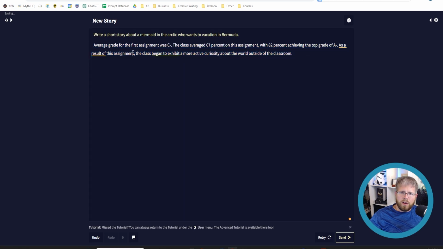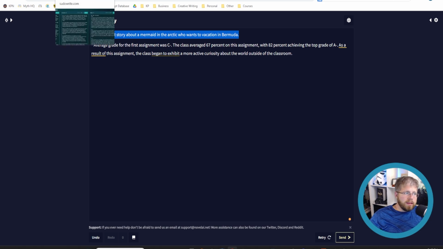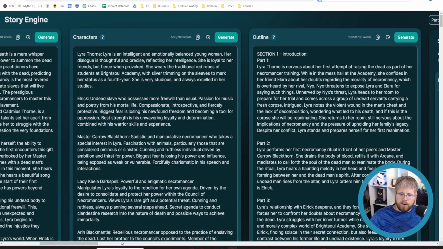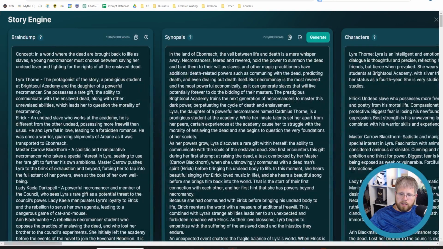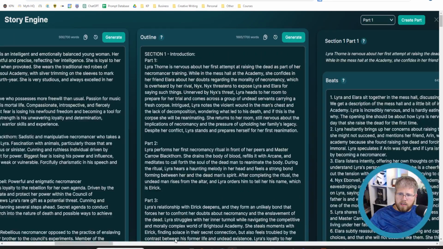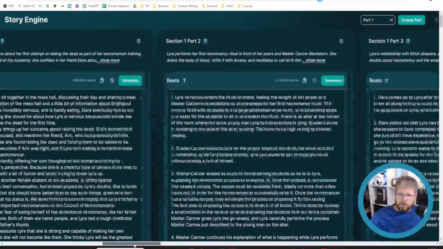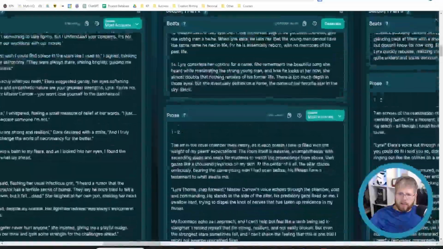So, this is actually not the kind of prompt that you would think of if we were writing this for ChatGPT or something else. What NovelAI does is it takes something that you have already written and then it continues that writing. So I'm just going to jump into Pseudorite real quick to grab some text from Story Engine just so I have some.